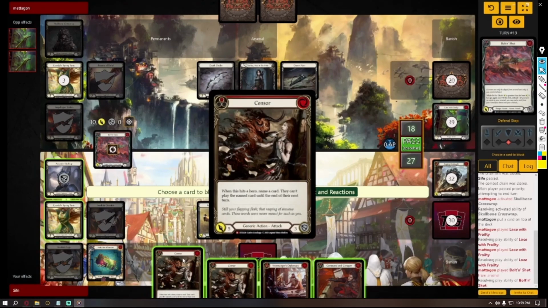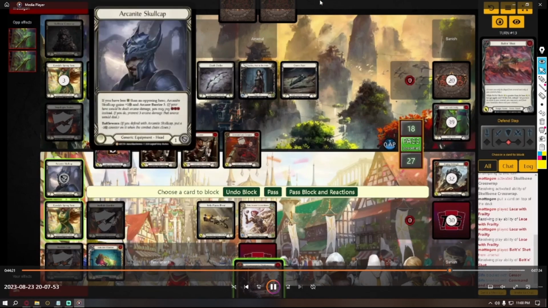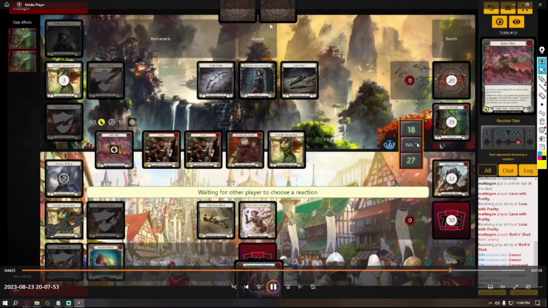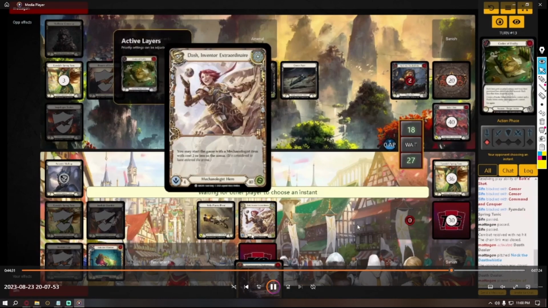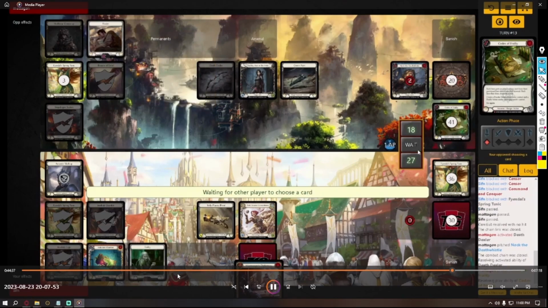Alright, so this is where I just consider my blocks. I get kind of greedy, and just because I don't want them to be able to cheat resources, because I don't know what their resource curve in their hand is like, I just give up my tunic. It was a bold move. It's a very bold move.